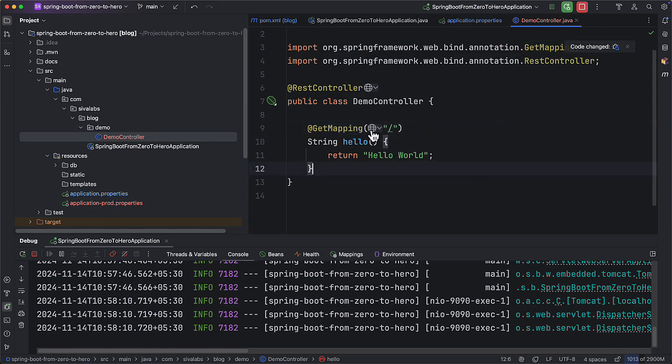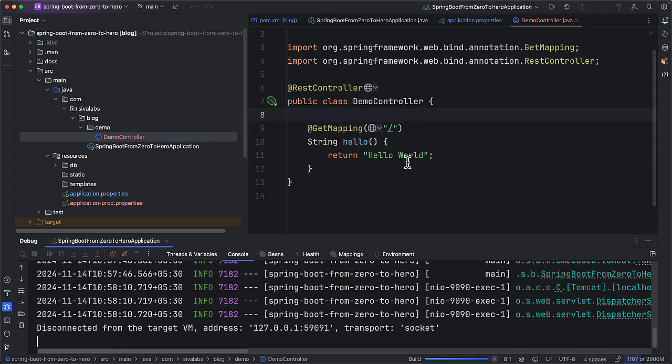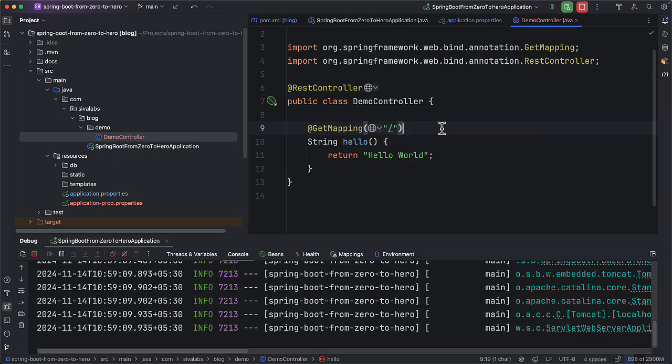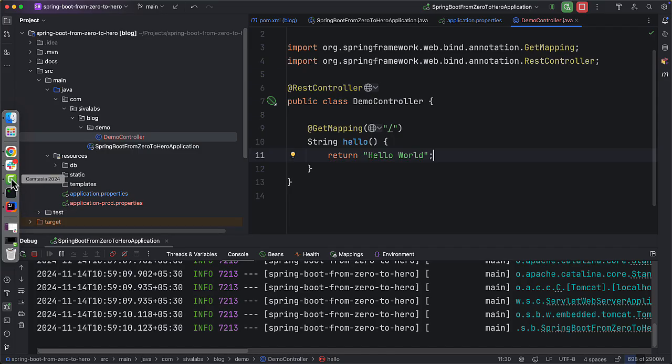Okay. So now I have created this inside the root package. A nested package is there, demo, and inside that I have this controller. Now if I restart the application and I access the root endpoint, I should be able to see this response. So here you can see hello world.